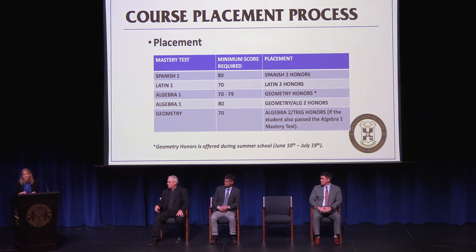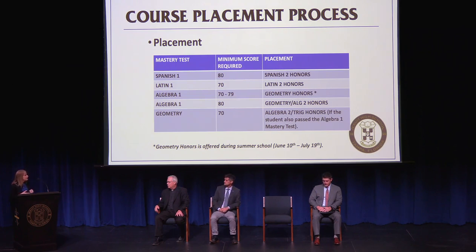The Geometry Algebra 2 is a more challenging course because the Algebra 2 is one of the semesters and the Geometry is the other, so it's a little more accelerated. He takes 2 math courses in 1 year. You can always turn down a placement. If you think that's not the proper place for your son, you can shoot me an email and say you'd prefer him to be in the Geometry Honors, which is fine.